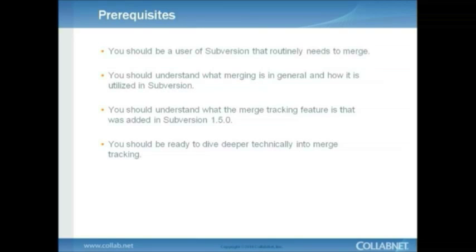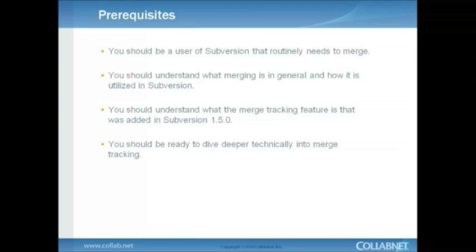First, you fundamentally need to have experience merging within Subversion. This isn't something that will likely bring a lot of value to someone who does limited merging very infrequently. Second, you should understand what merging really means and how Subversion defines and implements it. The idea of getting a diff of two trees and applying it to a third isn't a universal definition of merge, but it is Subversion's approach.